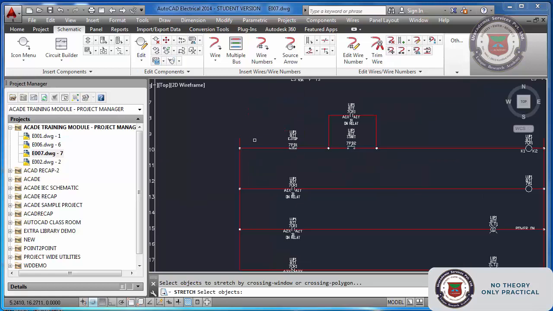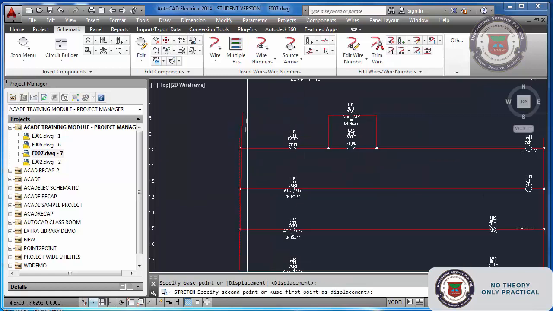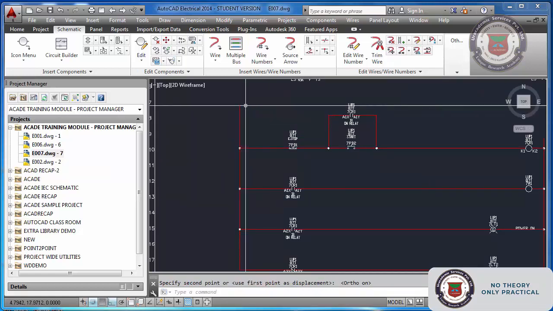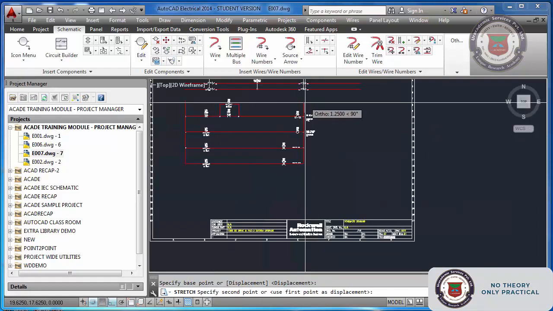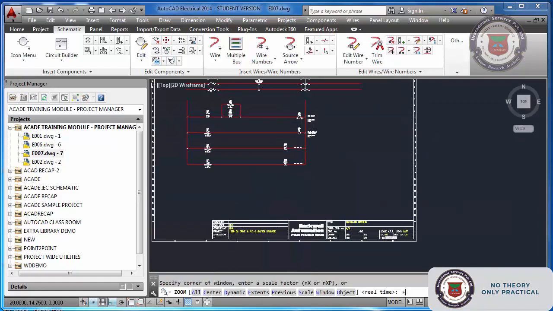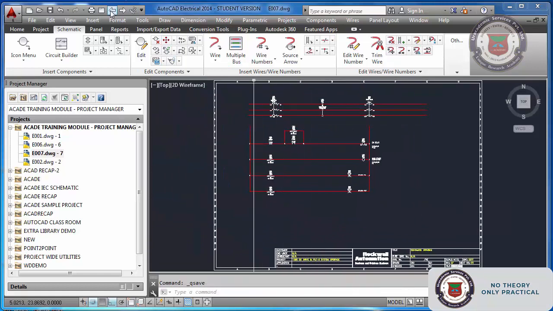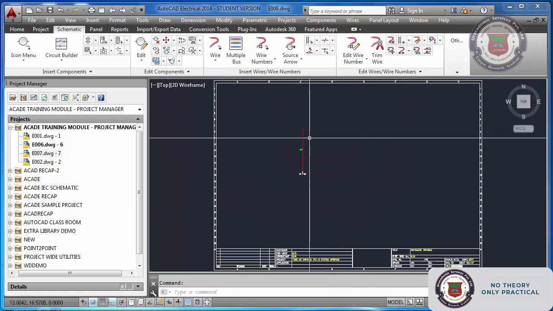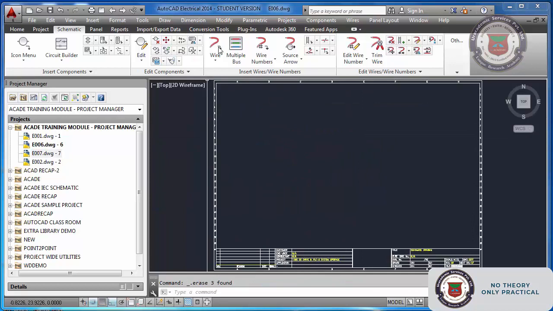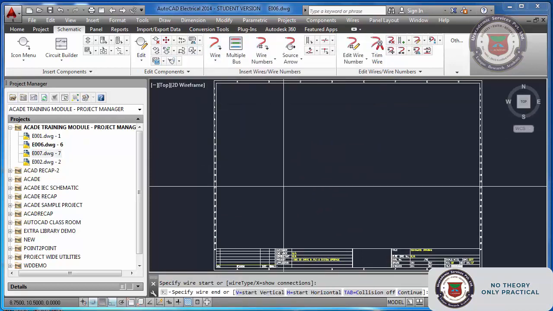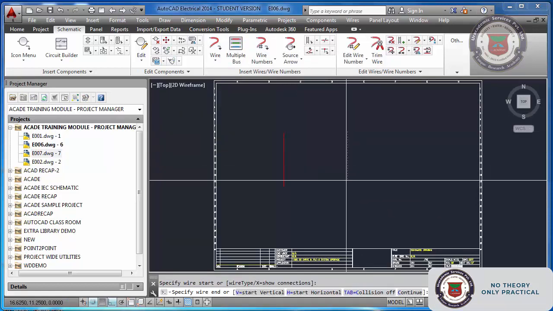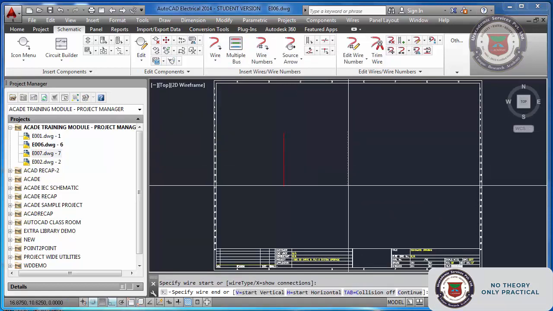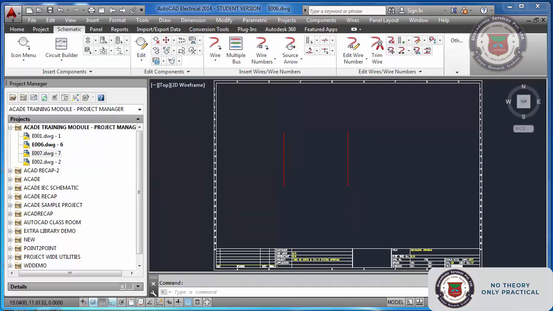And let us assume that these two wires, we are getting a 110 volt AC supply from the previous sheet. There is nothing. Now let us assume we have a transformer here and we have an MCB here. Let us assume from this transformer we are getting 110 volt AC supply for control.